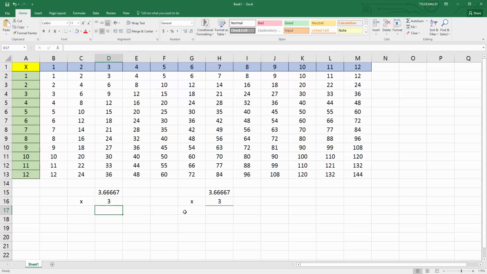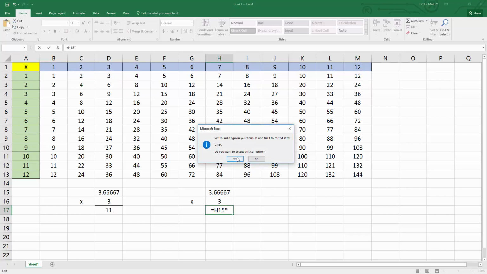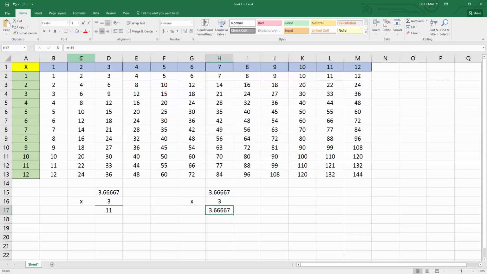Then if I hit equals, I can hit this cell times this cell. It'll give you the value. So this is the output. This formula is the input, but the output is what Excel is showing. So equals, we can hit this times 3, times this cell.